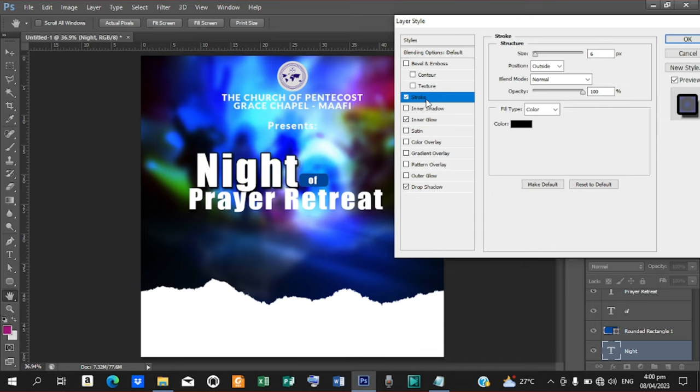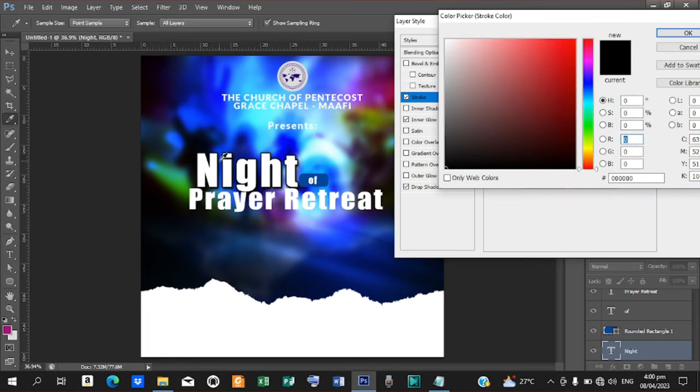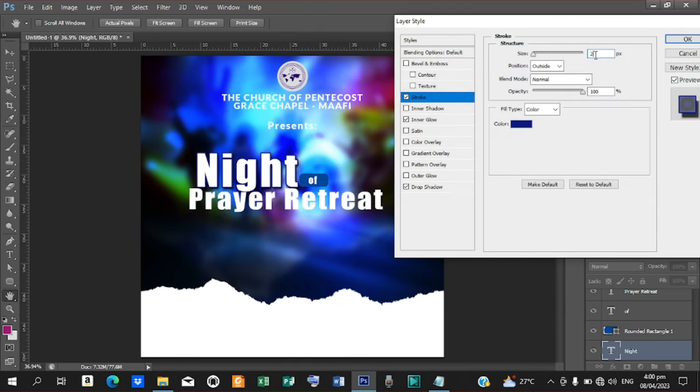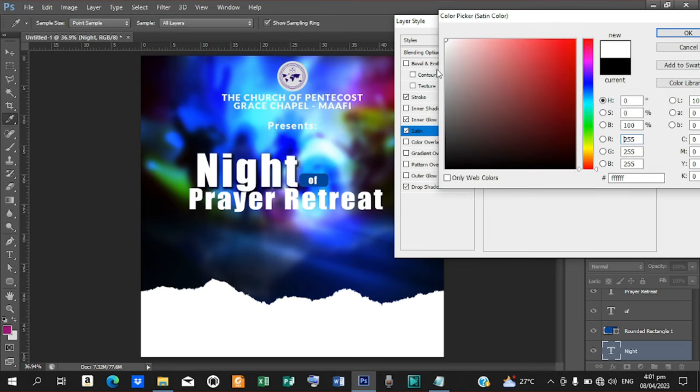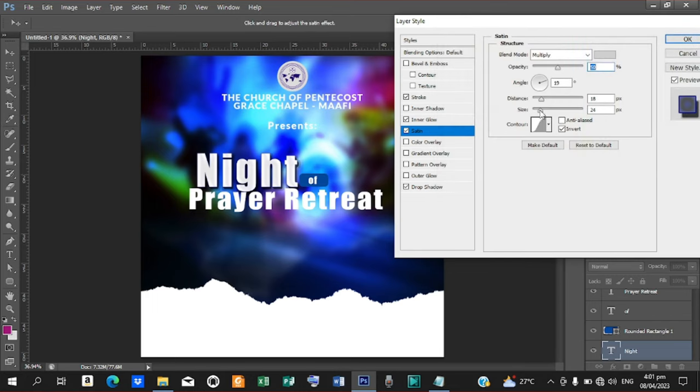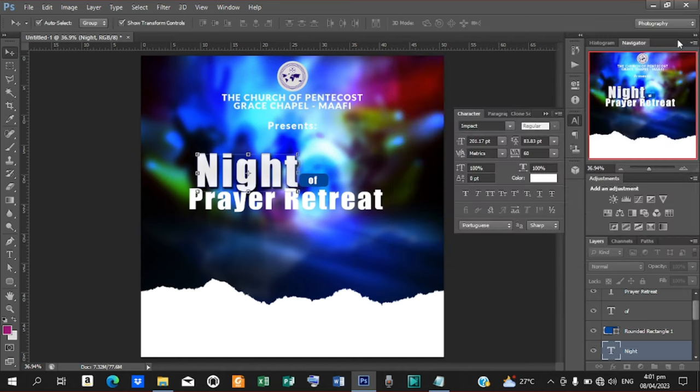And let me add a stroke, just a little stroke. Okay, and then bring the stroke to 2. I think that is cool over there. Then from there, let me give it a little satin as well. So go to this place, pick this color, and adjust it to not all dark white, and then let's increase the size of the satin a little bit to something like this, then the angle to 90 degrees and hit OK.